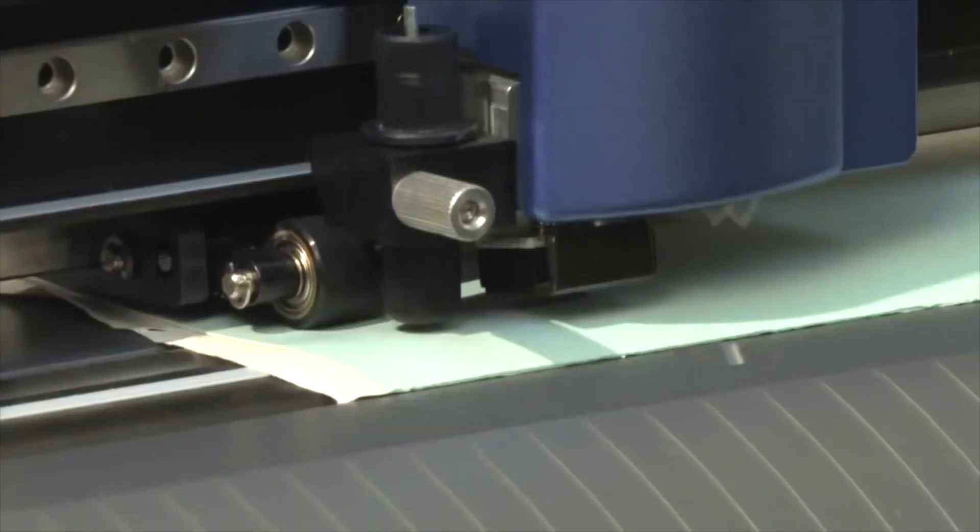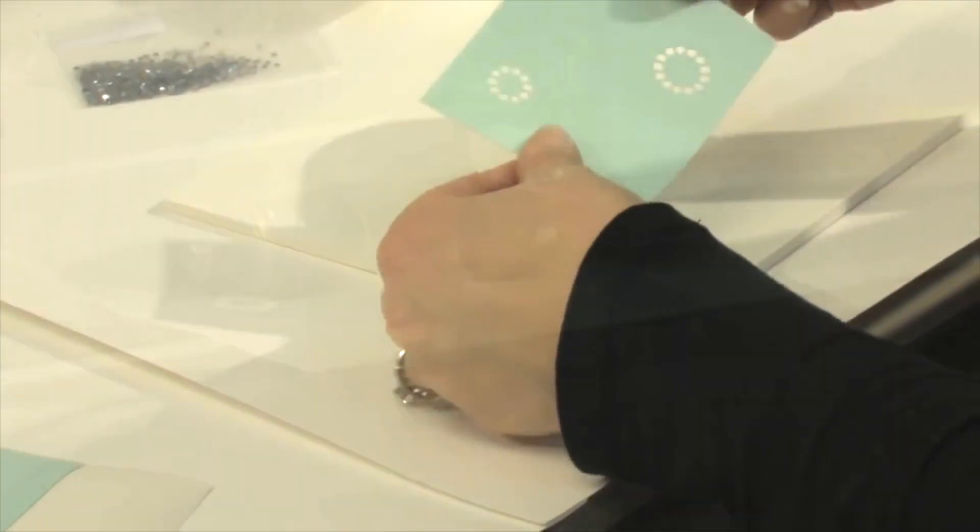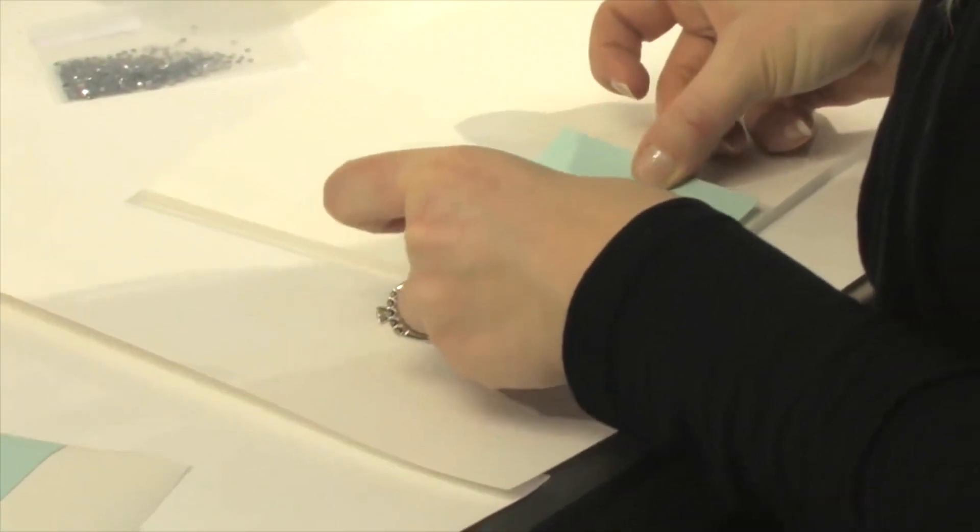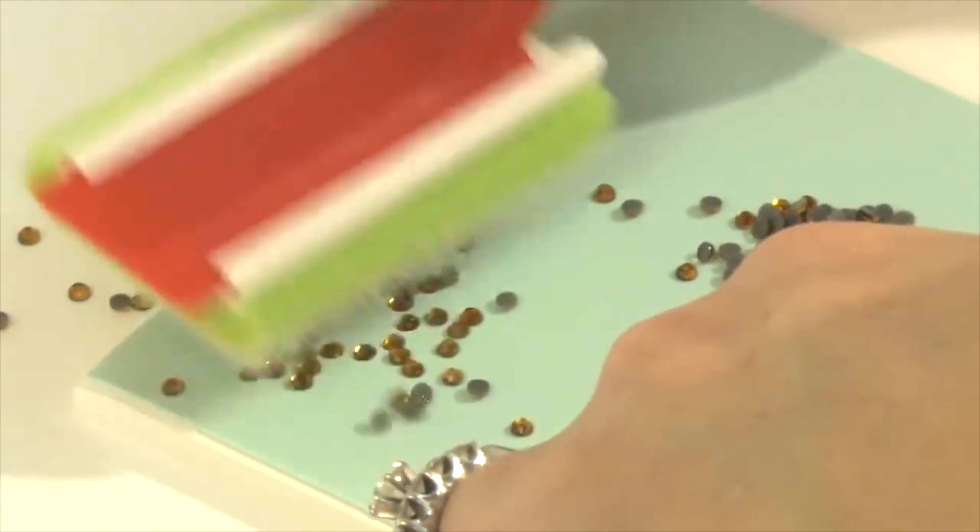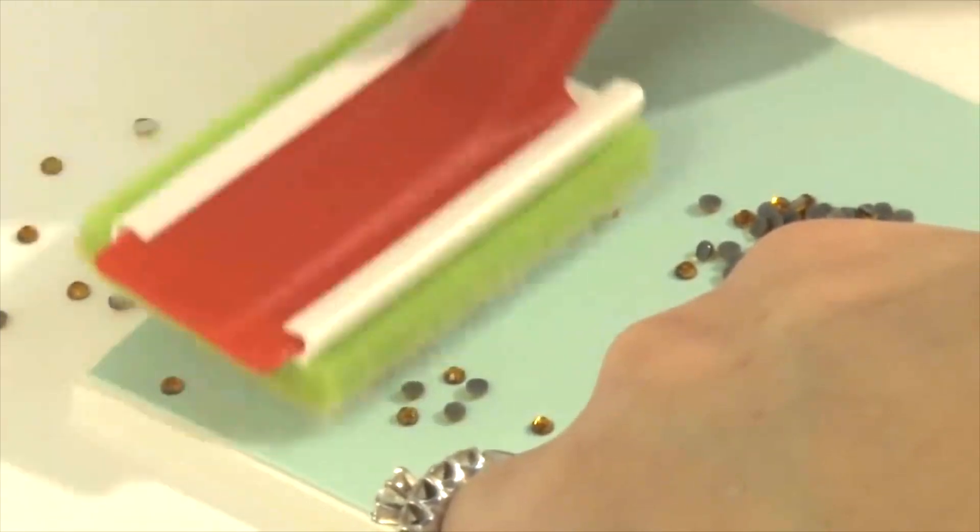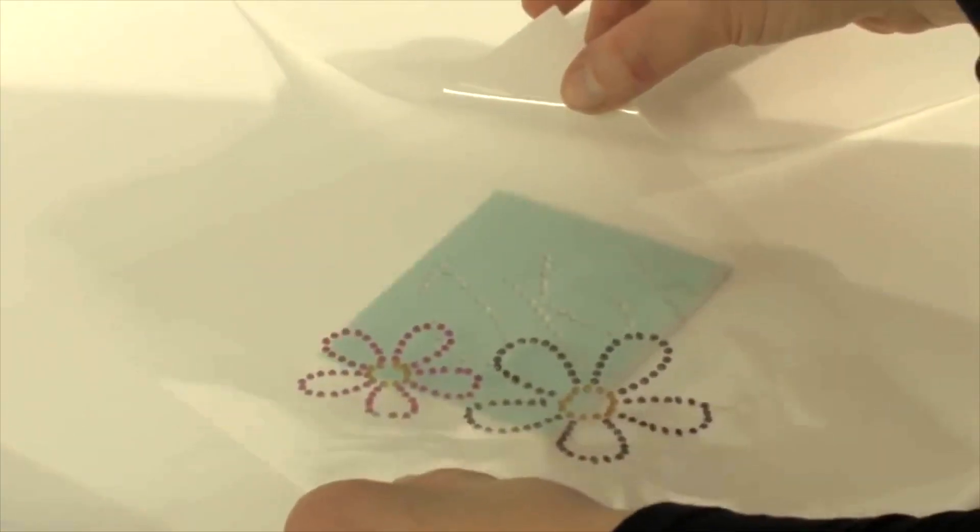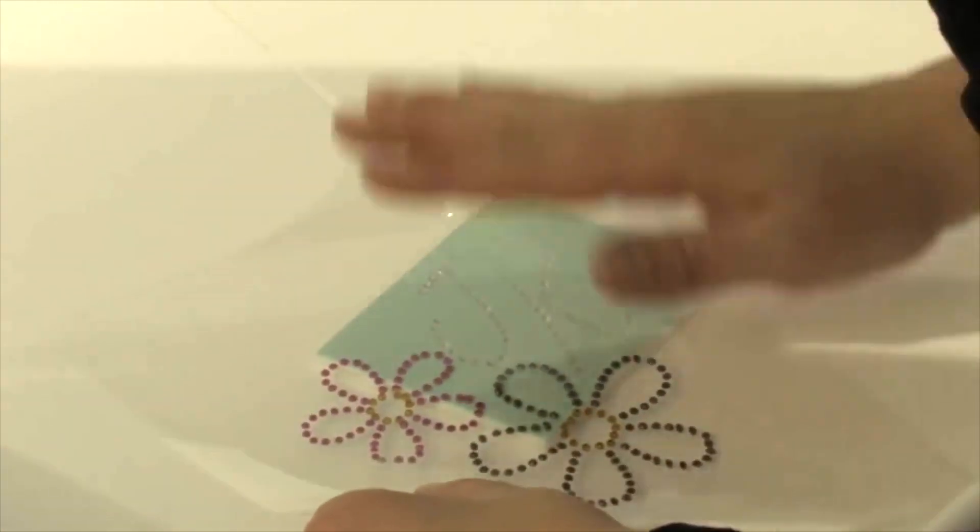When working with traditional rhinestones, there can be many steps involved, including cutting out your stencil material, applying it to a backer board, brushing in your rhinestones or positioning them in place, and then finally putting a heat transfer mask on and heading to your heat press.